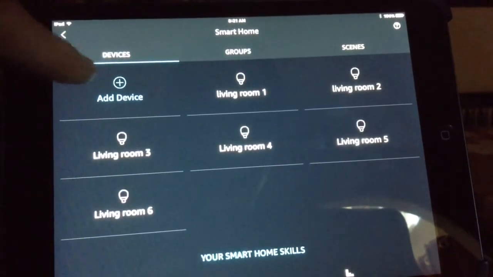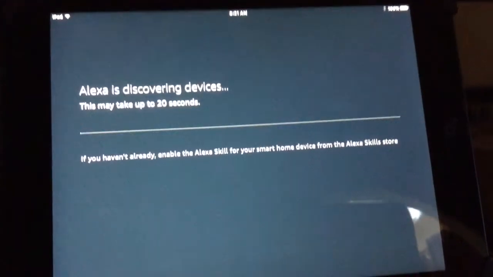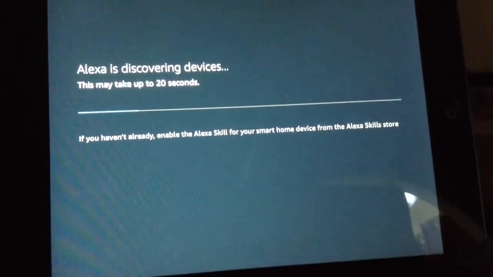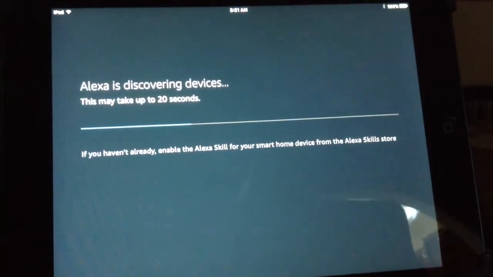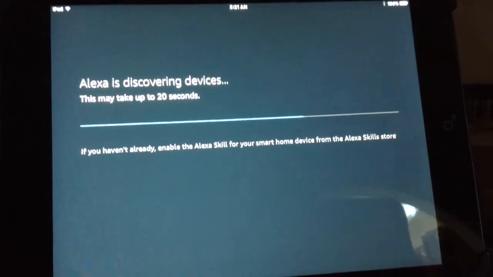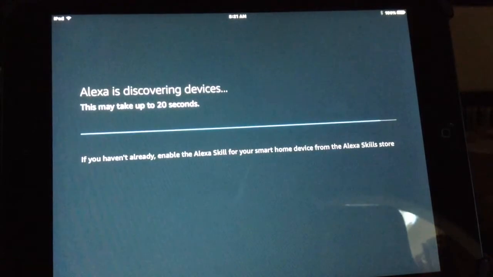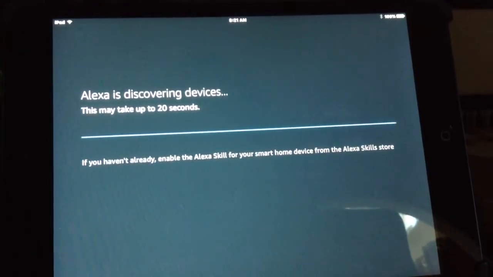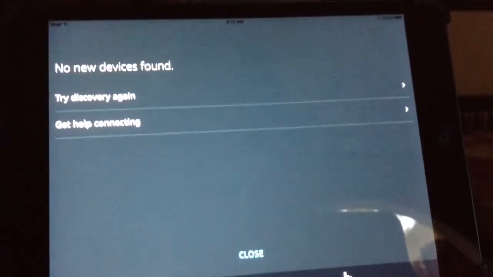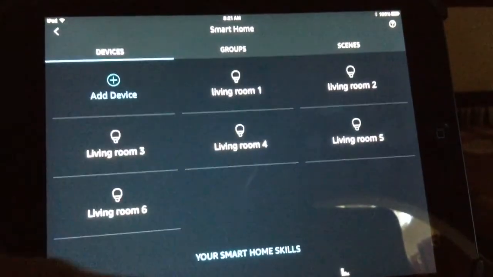So you would actually click Add Device. Okay, and it'll search for that device. It takes not very long, about maybe 20 seconds. Okay, like it says, this may take 20 seconds. So you click there to search for devices once you've created your home group on the Tuya app. Okay, now it'll find it. When you hit close and you go back here, it'll be on here.